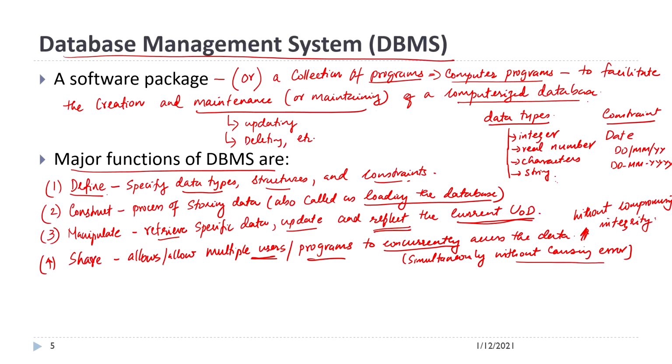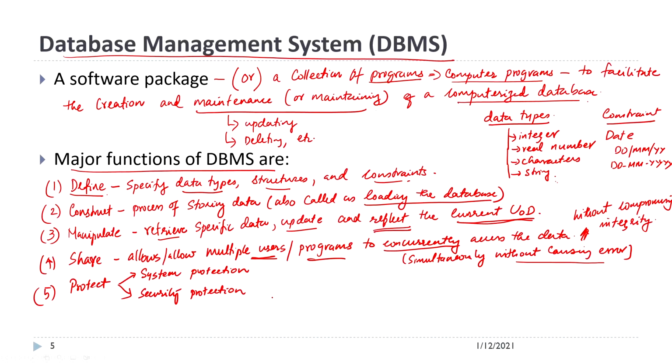Then comes the fifth point. So, what is the fifth point for us? The fifth point is we call it protect. In this case we are saying protect the database. And there are two types of protection as part of this. Number one is system protection, and the other one is security protection.